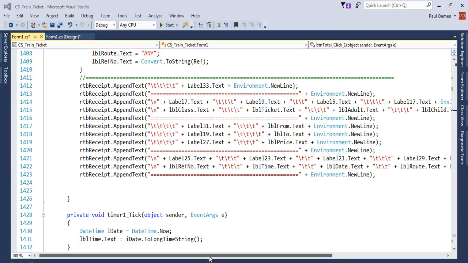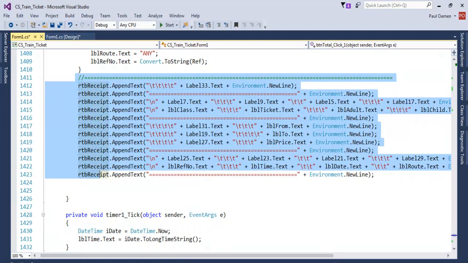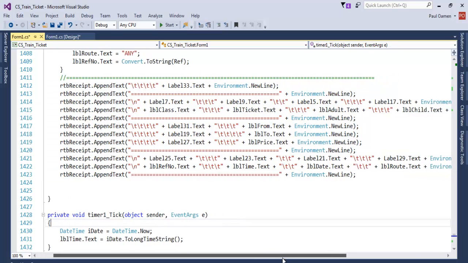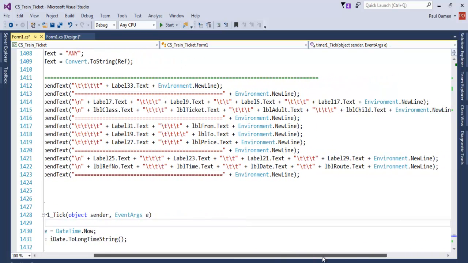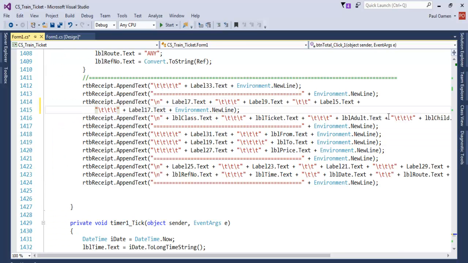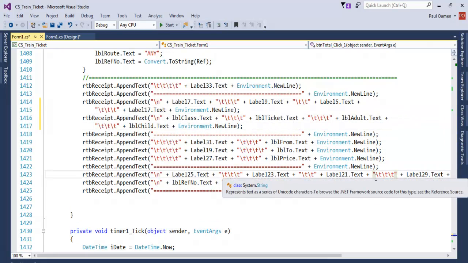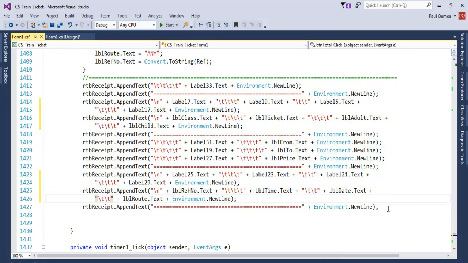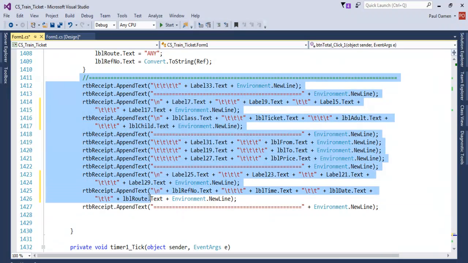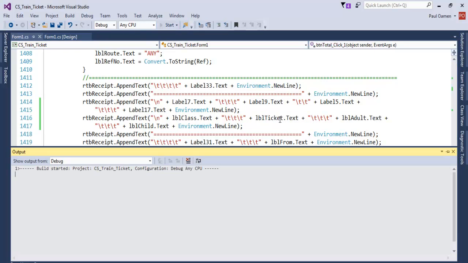Okay guys, this is how the receipt is looking right now. That is it there. Those are the lines of code that make up the receipt. Let me show you the rest so that you can see it properly. Maybe we just tab down so that you can see it all. Tab down again. Okay, that's from here down here. Those are the lines of codes that make up the receipt. So I'll just run it now, and we have a look at the receipt.